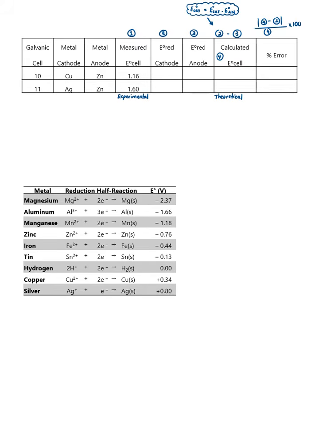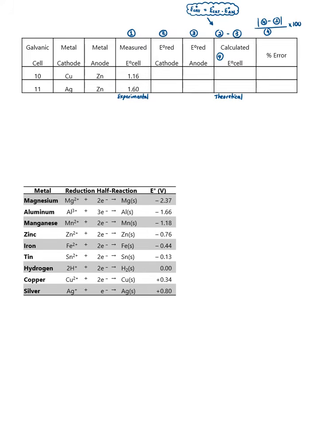And then I have labeled here as number 4, that's the calculated cell potential, which is what you have to find out. And then here at the end of your table, you need to calculate the percent error, which is what you're doing when comparing your calculated cell potential, which is in theory what you should be getting, and the measured cell potential, which is your experimental data. So to find out the potentials for your half reactions, we're using the table that you have in the lab manual. This is a simplified table, but it's the same thing that you have.